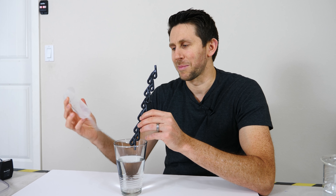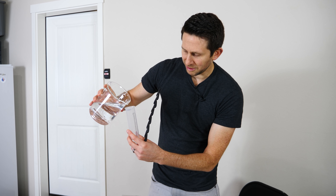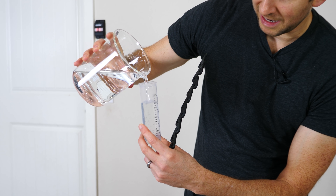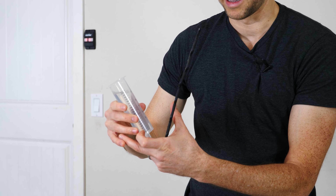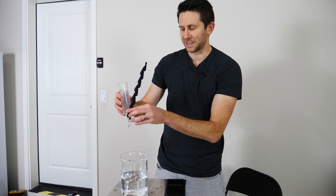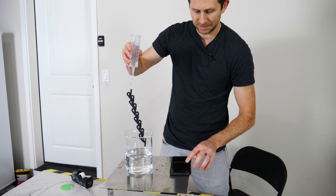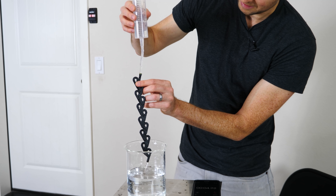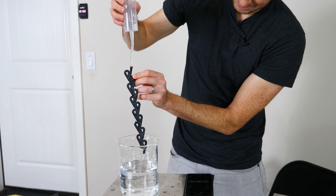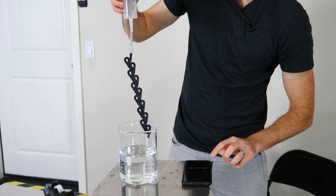So let me hook this up so you can see the rate of flow through it one direction versus the other. I'm going to fill this up with 100 milliliters and we're going to see how long it takes to flow out 100 milliliters through the straw when it's going the right direction — the direction with lowest impedance. Three, two, one. Done. 10 seconds it took.